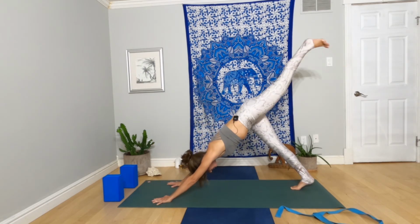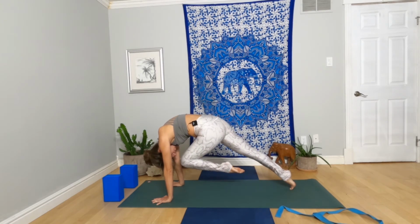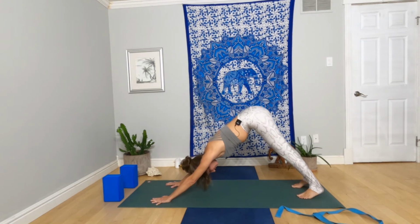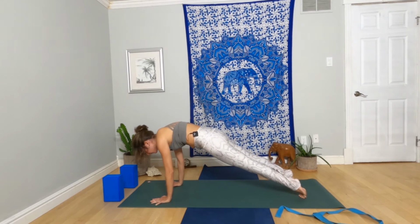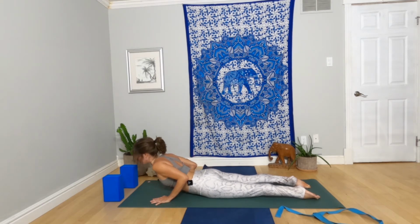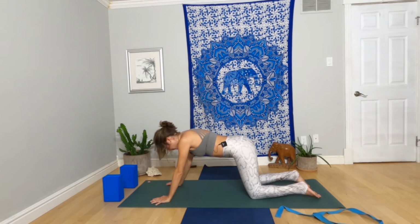Sweep it back, inhale. Exhale, knee to nose for 5, 4, 3, 2, 1. Inhale, sweep it back. Exhale, meet the left foot down. Sway yourself forward into a high plank, lower down for 5, 4, 3, 2, 1. Inhale, cobra. Exhale, lower. Inhale, press yourself up into a tabletop.